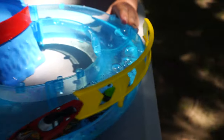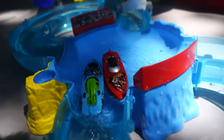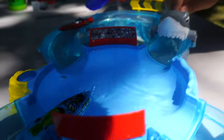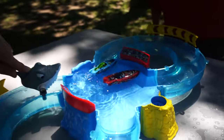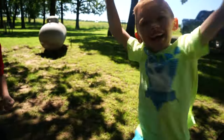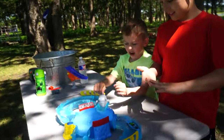Here comes the red boat. Oh, we put it in reverse. That was smart, red boat. Don't go towards the shark. Red boat's like, don't go that way, blue boat. No. Oh, the blue boat's getting it. No. Yes, yes. Blue boat won that one. Who's shark? Who's going to win? I'm the shark.